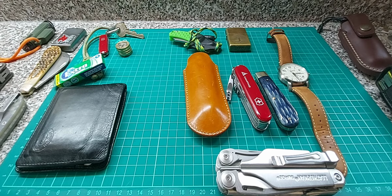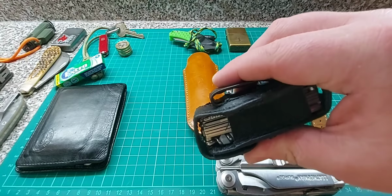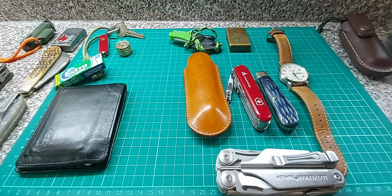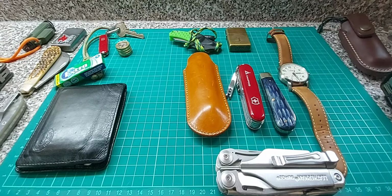One more thing, sometimes I will wear something on the hip, but not very often. When I do, again, that's usually on the right hand side. Anyway, that's all. Do let me know how you carry your EDC, because I really am curious. In fact, I suppose really the only other thing, I usually don't like to put my stuff in a bag, because if I put the bag down with all my stuff in it, it could easily get stolen, I could forget it. I'm a really forgetful person.